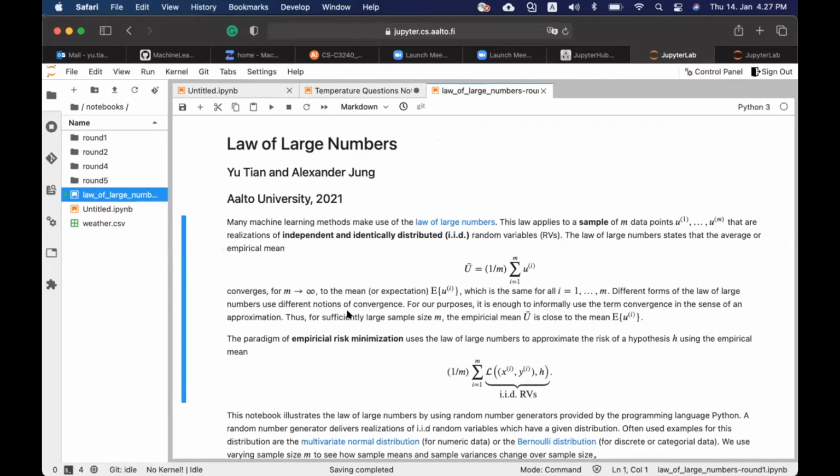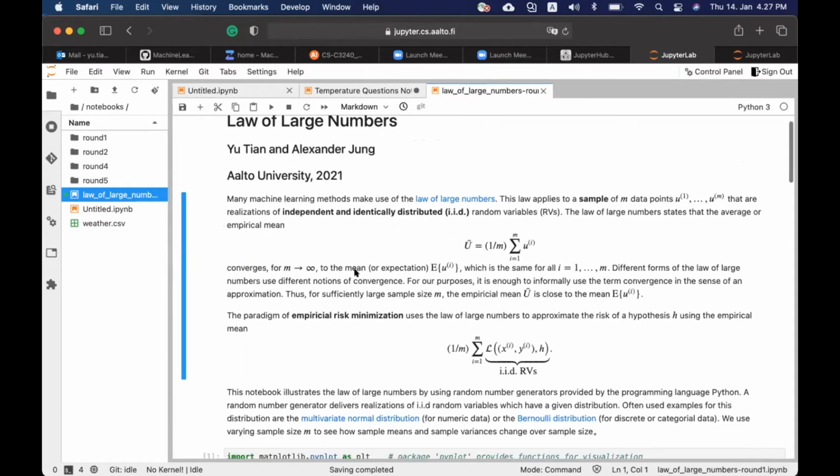About the law of large number, I don't know. Maybe some of you are very familiar with it, but I think I'll take some time to say a little bit about law of large numbers. I'll share my whiteboard.